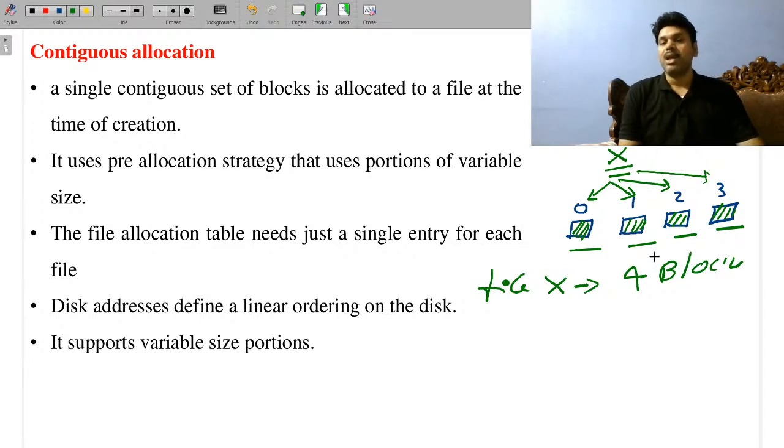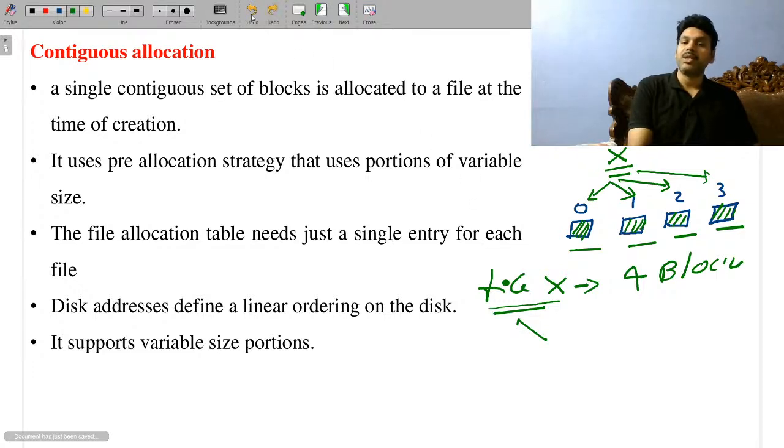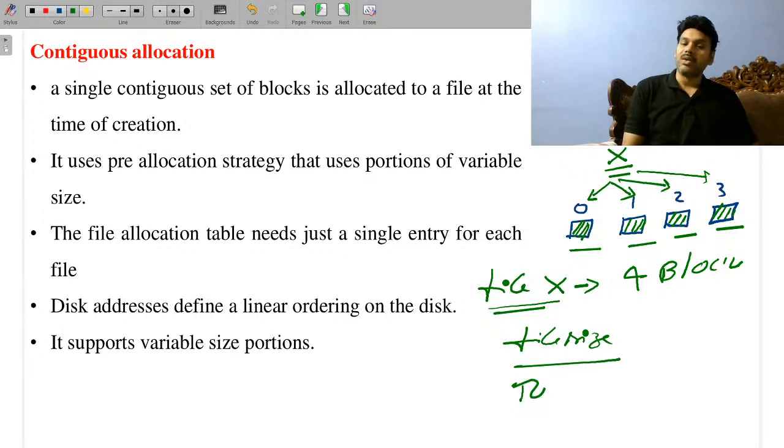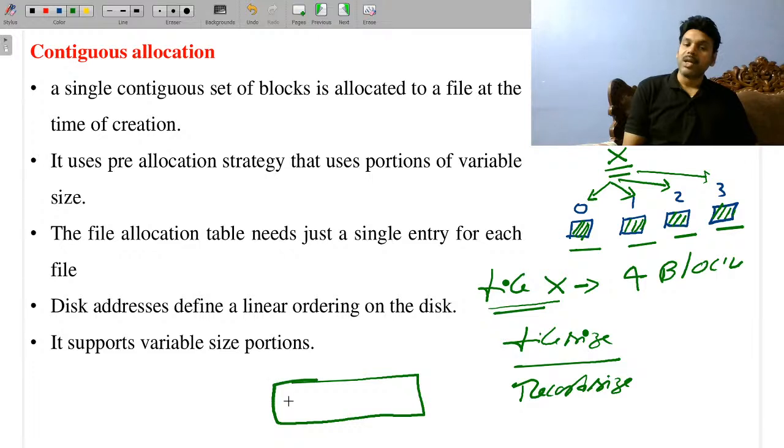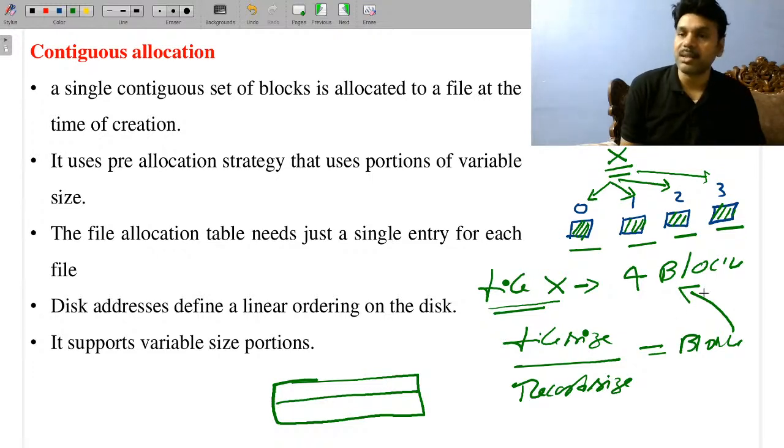This is very important. I already said how many blocks you require for a file X. I gave you one important equation. What is that equation? You see what the file size is: total file size divided by the record size which you can store in your particular block. That means, what is the size of the record in your particular block? If you know that, then I can say how many blocks I require. As far as my example is concerned, the file X requires 4 blocks. So I have immediately allocated all the 4 blocks here because I have them in a contiguous manner.